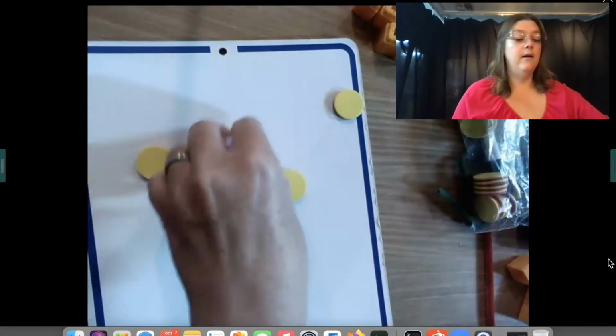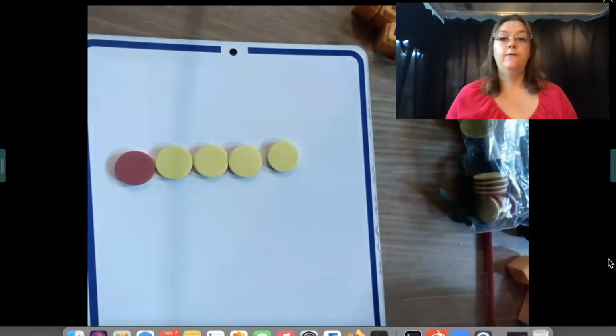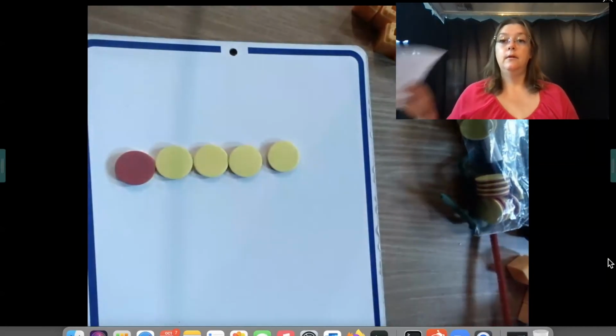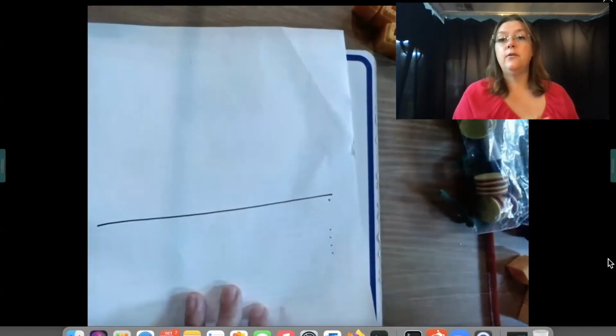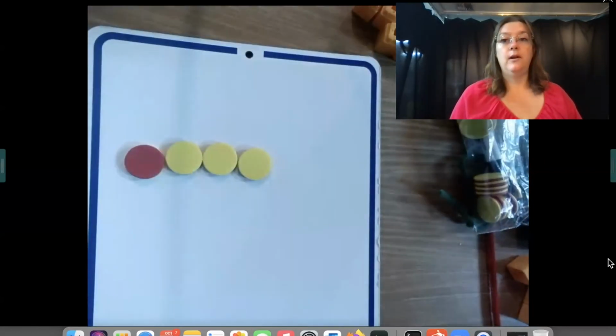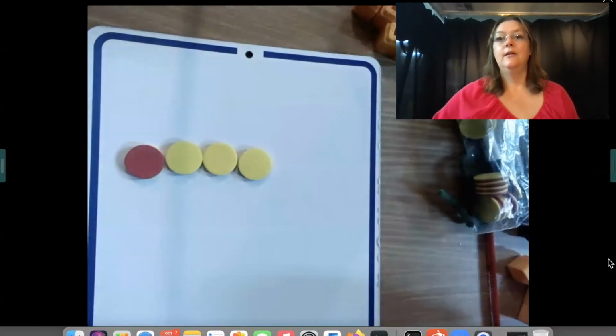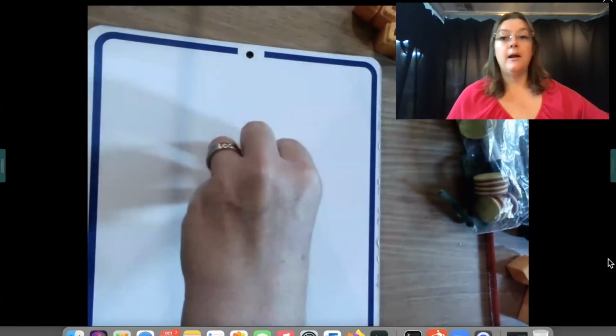And then we'll do another one. Okay, now let's organize them. How many did we say we had? 5. Okay, so this time we have 1 red and we have 4 yellow. Now, I'm removing 1 yellow. What should be under there? And they're going to say 1 red, and you're hoping they're going to say 3 yellow. So that makes 4. And so we can remove it and talk about that too. I love the fact that we talk about it. You've heard me say multiple times, we're going to talk about it. And again, like I said before, that's the important step of mathematics.